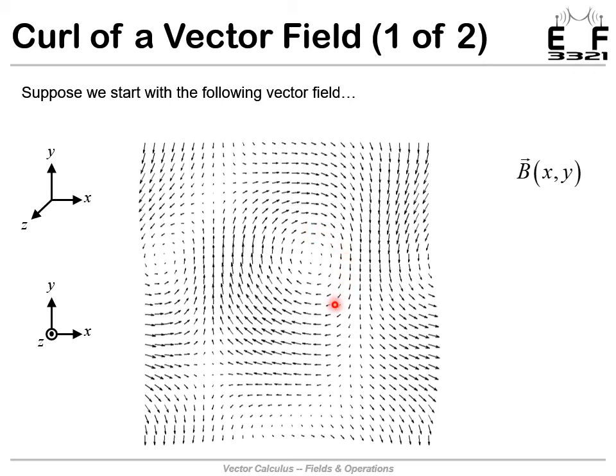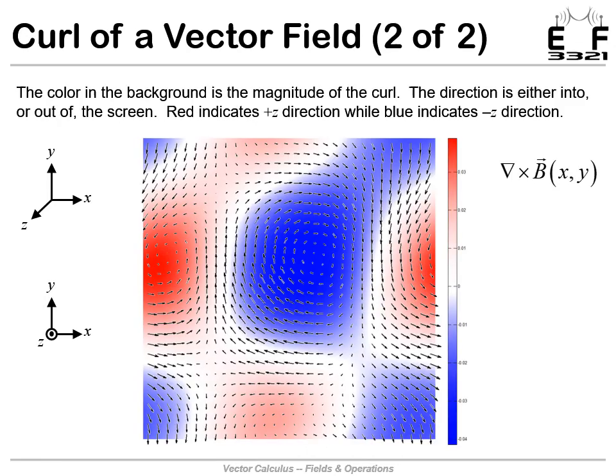For example, my cursor here is tracing a line, if you will, in the vector field that appears to be rotating about an axis centered right around here. And I can pick out others. Here, it's rotating the other way, but it seems to have an axis right around here. So we would expect the curl to have the largest numbers around those axes of rotation. Let's go ahead and calculate the curl.